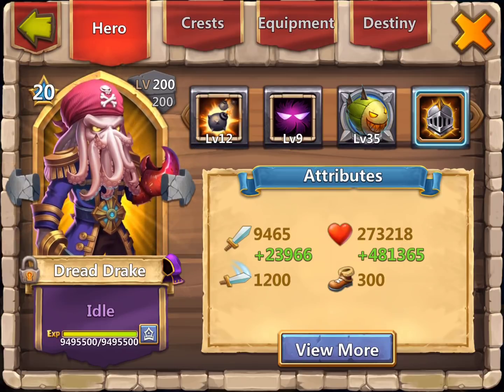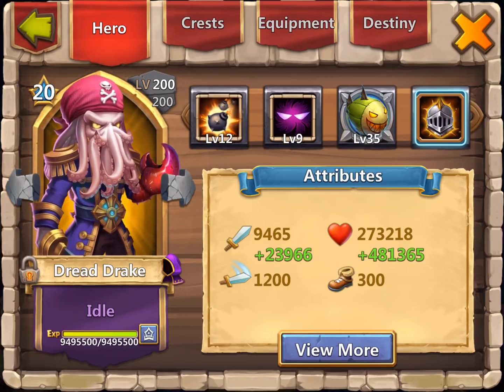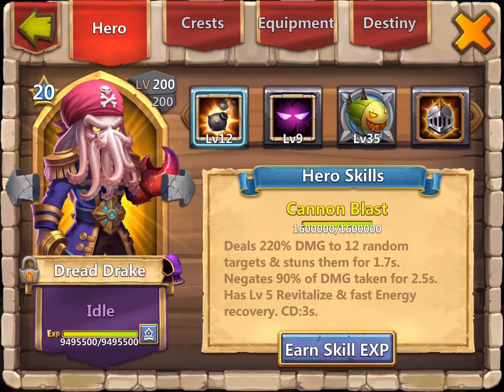Here he is at, we're looking at almost 34,000 damage. And that's again and again and again as he throws out cannonballs. 750,000 health. When he came out, he had the biggest health pool in the game, along with one of the other heroes we're going to be looking at next. Nothing in terms of accuracy or dodge, any of these attributes. I went all damage.